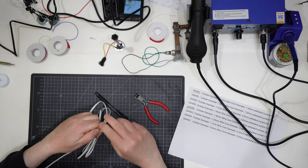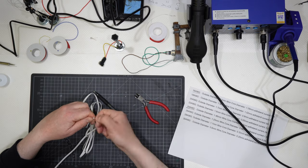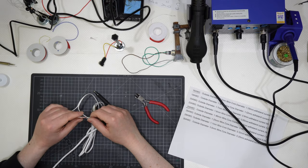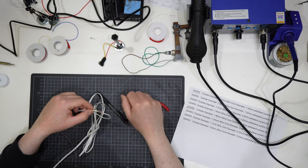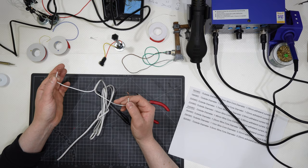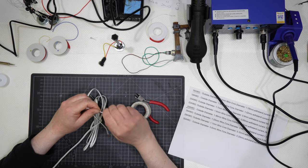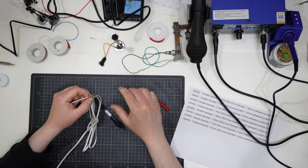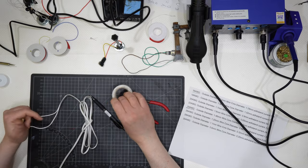But this is not practical, because even if I roll it like that and move aside and then use some white tape to put around those wires, if I pull too hard, this will come off. Wire connections are not meant to be like that. So you need to solder everything together in order to achieve a good result.